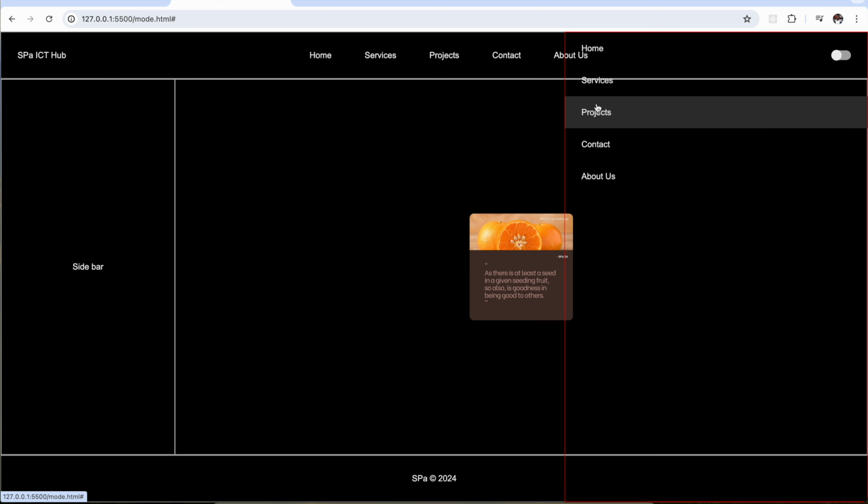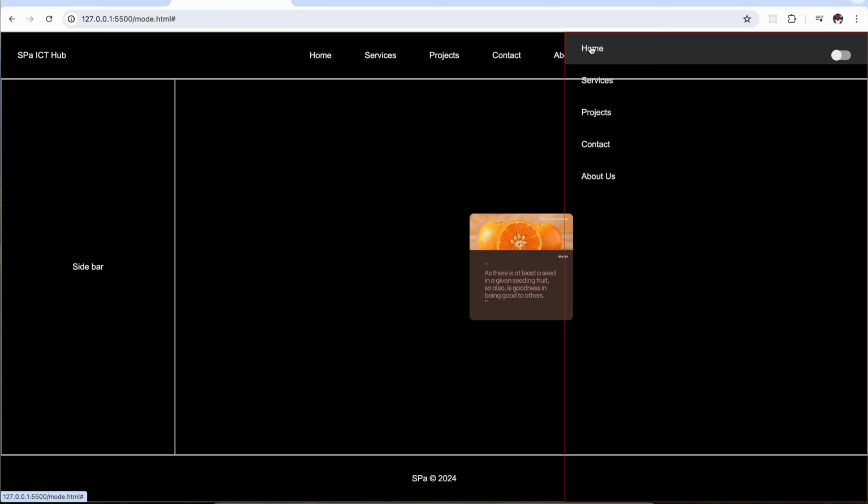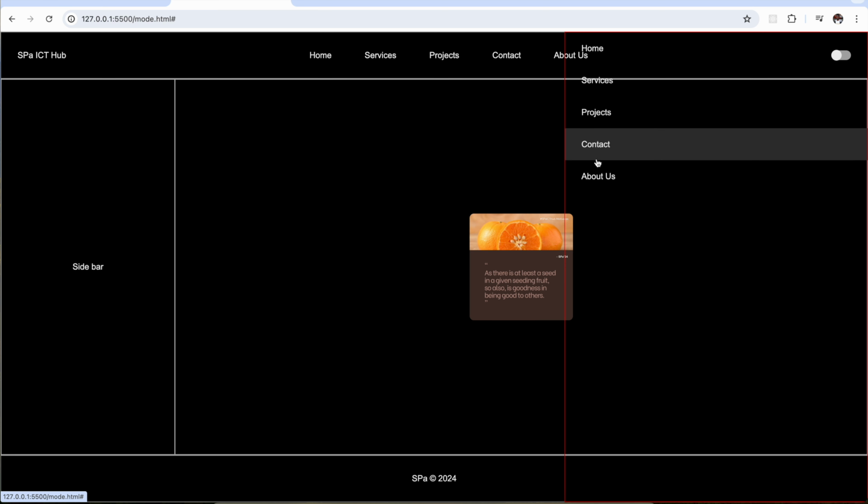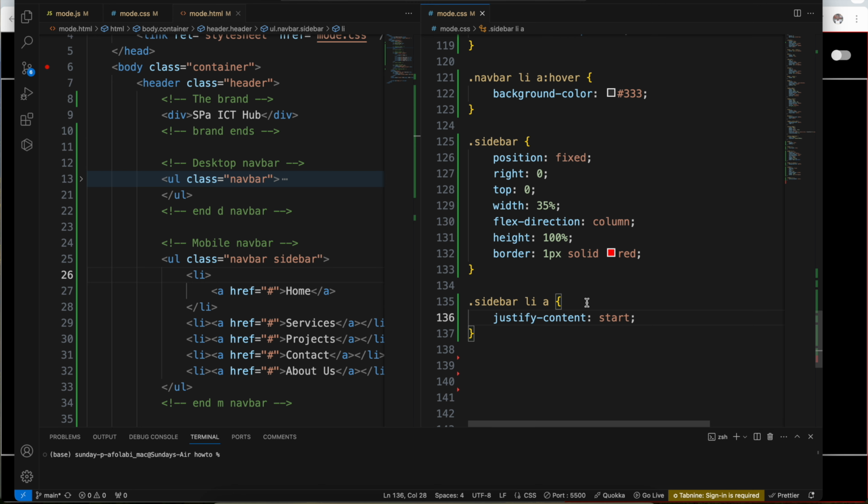Yes, so let's distance this. Let's give it a gap, so that they will not just sit up like this. To do that, it is from this parent now, this li, that we're going to distance them.